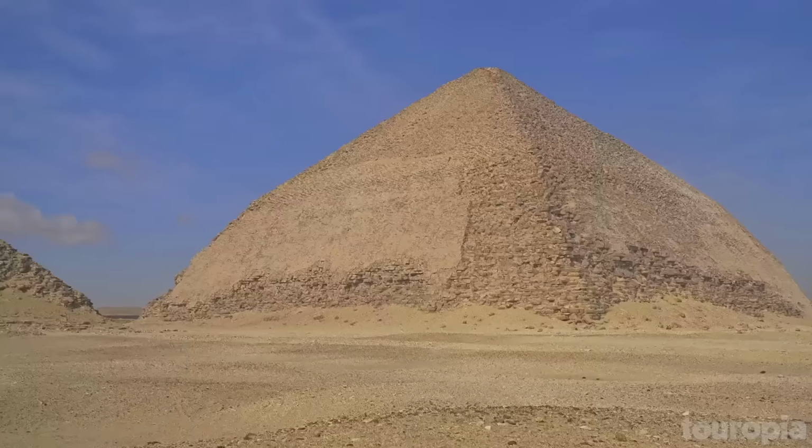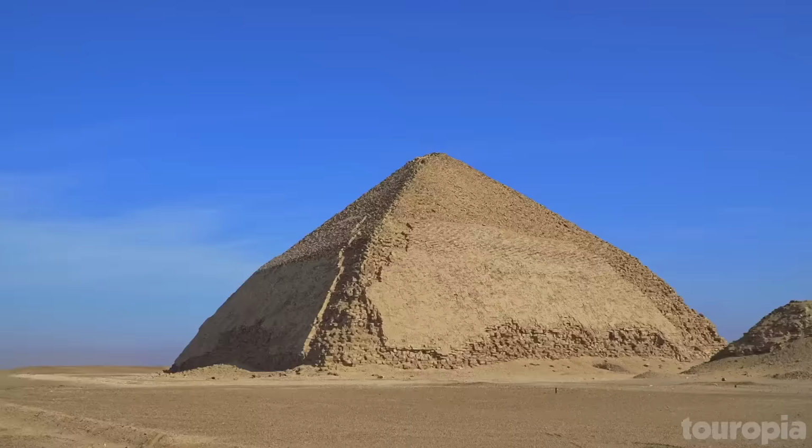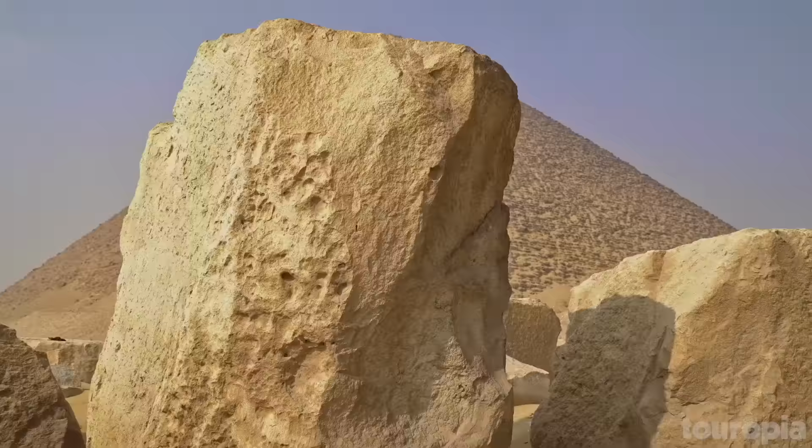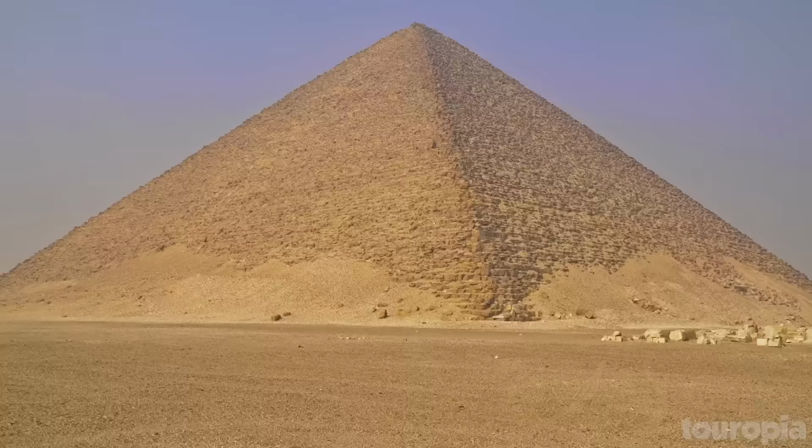While there are several other smaller pyramids and ruins nearby, the standout sites are undoubtedly the Red Pyramid, which dates to 2590 BC, and the misshapen Bent Pyramid. This is because the former is thought to be the first smooth-sided pyramid successfully built, while the latter is a unique example of an even earlier but unsuccessful attempt.